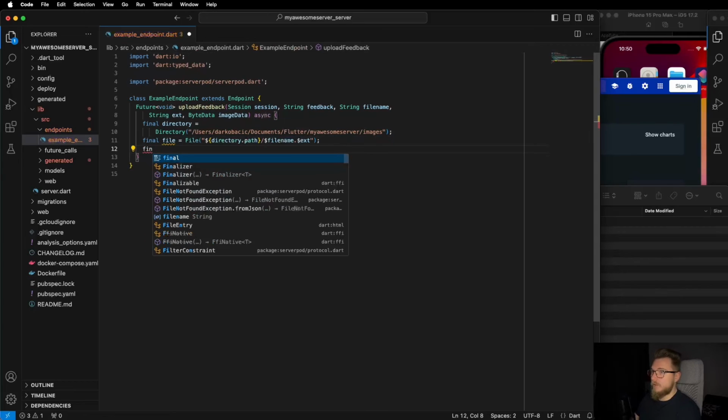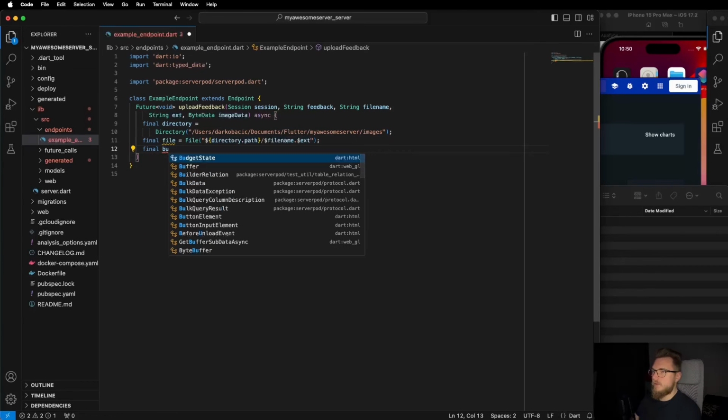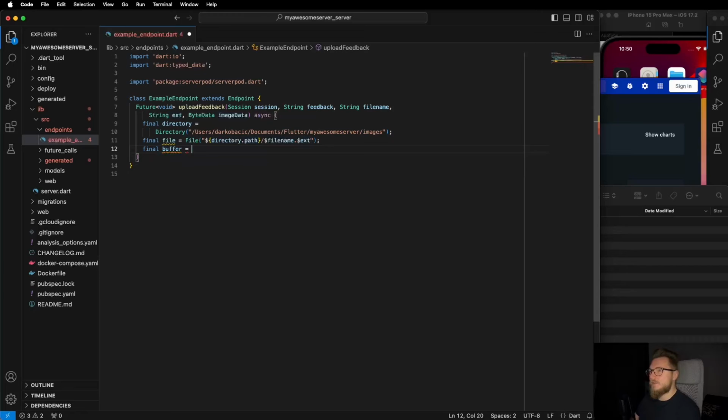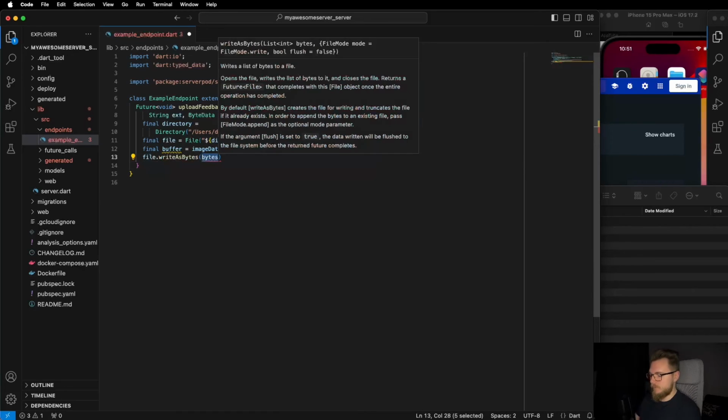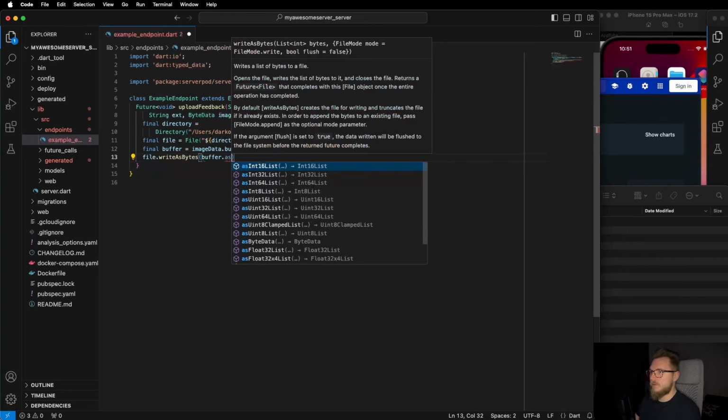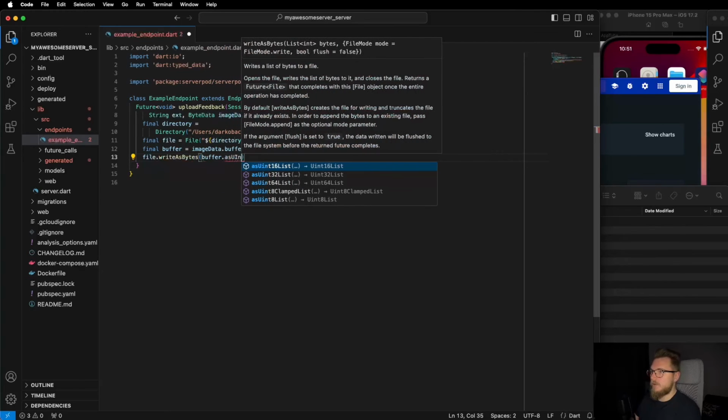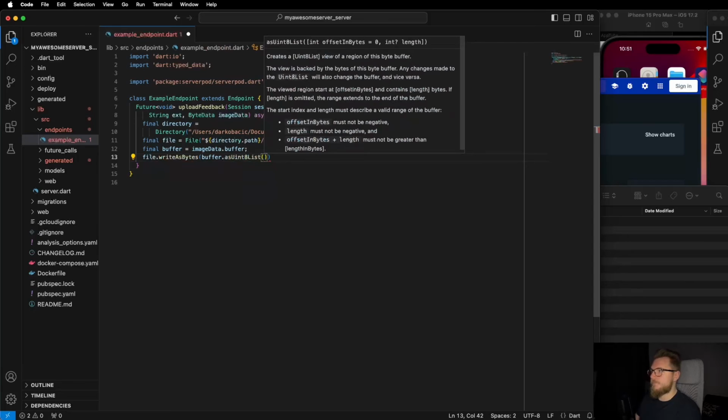We want to get access to the buffer. So let's get it from the imageData.buffer. In order to write to the file, we call file.writeAsBytes, and we get the bytes from the buffer as a Uint8List, and we need to pass in the offset in bytes.